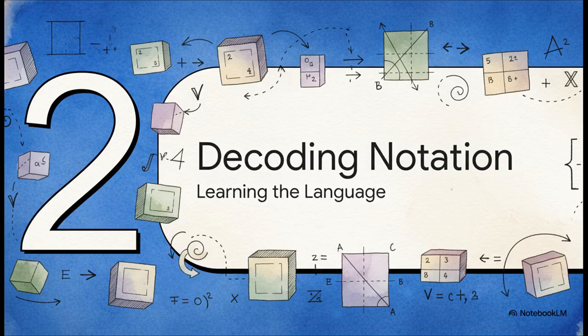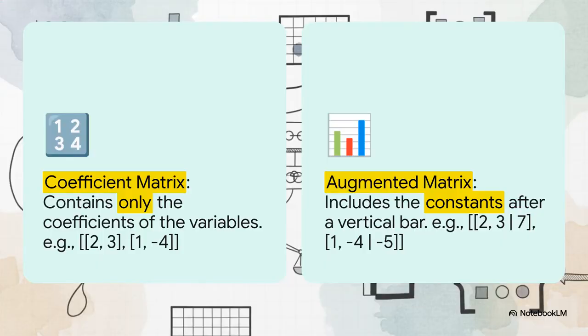Okay, so before we can start building these things, we gotta learn the language, right? There are two main types of matrices we're gonna need to know when we're solving systems of equations. And this slide really nails the difference. Over on the left, you've got the coefficient matrix. It's exactly what it sounds like, just the coefficients, the numbers touching the variables. But look at the right. The augmented matrix adds that one extra piece of info. You see that vertical bar? It separates the coefficients from the constants, the numbers on the other side of the equal sign. That's the one we're going to be building.